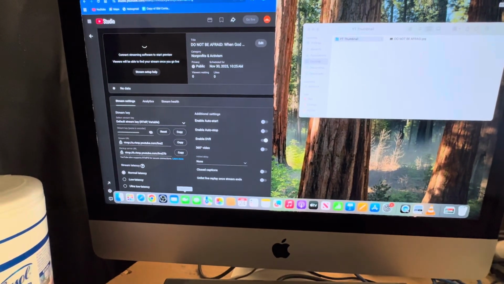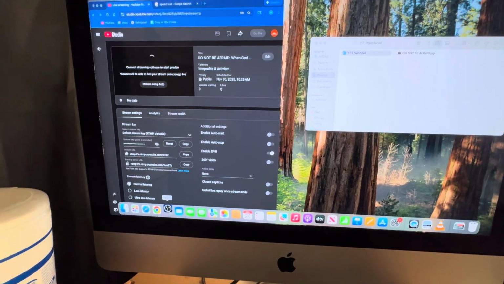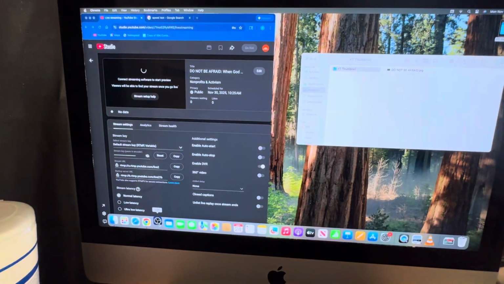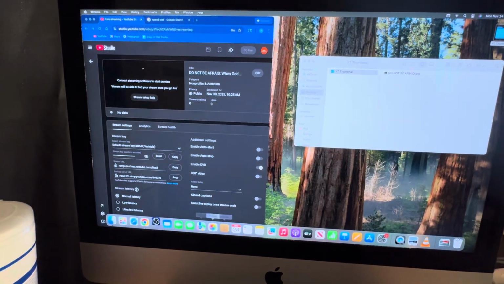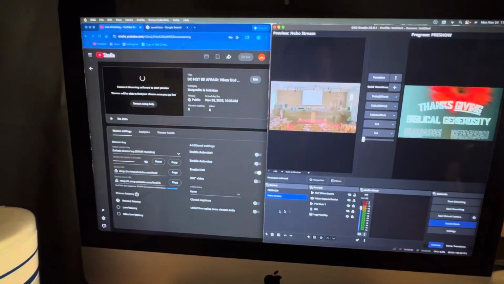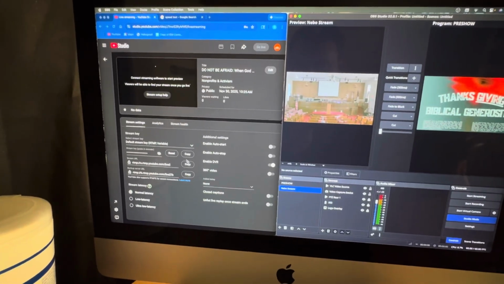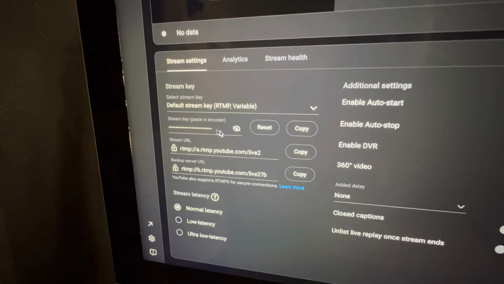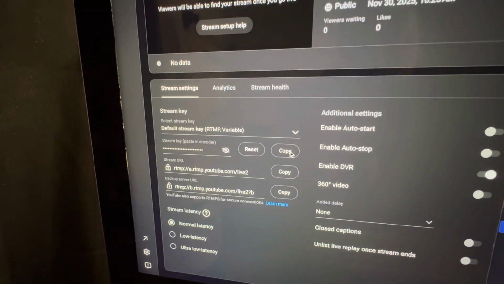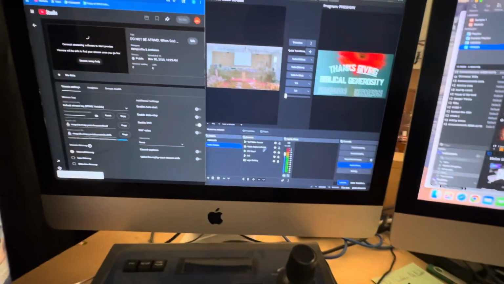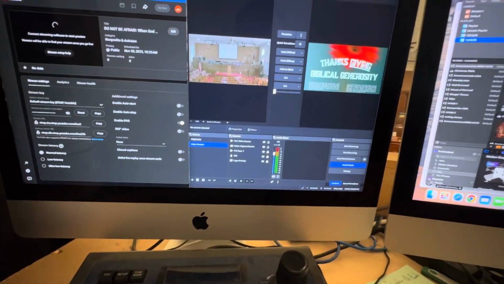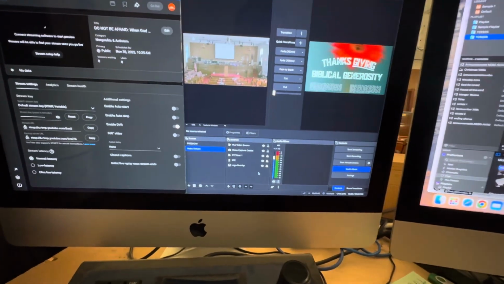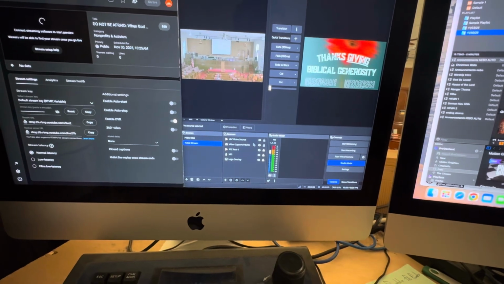So then from there, we have OBS. And obviously, if there's ever an issue and we have to either restart the computer, this is kind of the process you're going to go through. And then to make sure, we have right over here is our stream key. So what you do is you just hit copy. Just make sure it's copied. And then we come over here. And I have to update this because that's the previous series, but we'll put that in there.